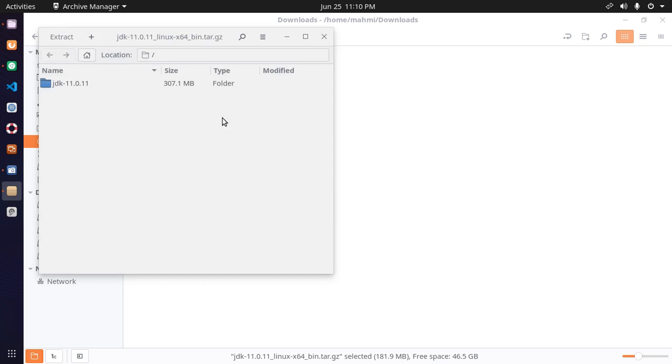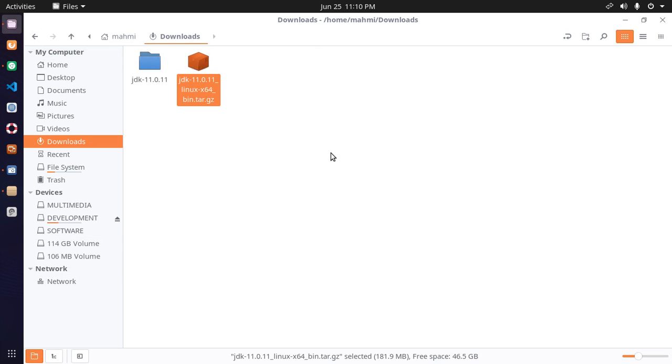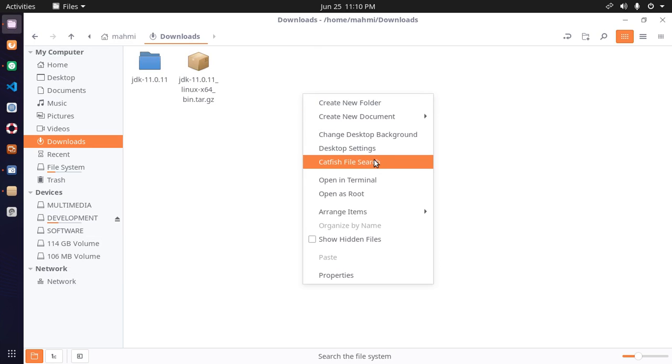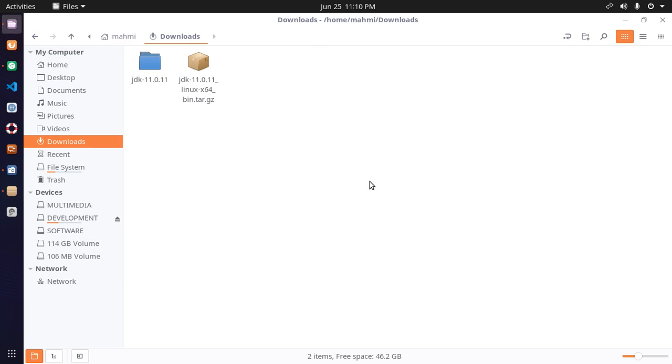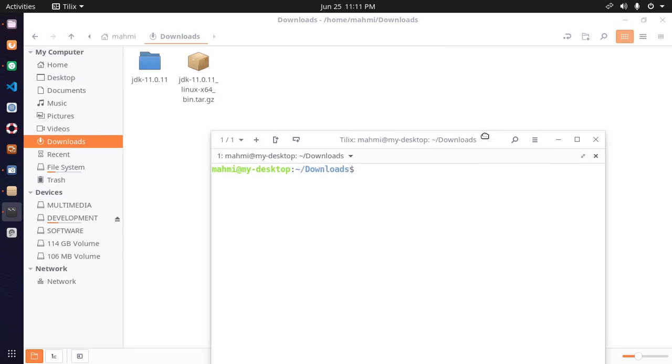Extracted successfully. Open in terminal. Okay.